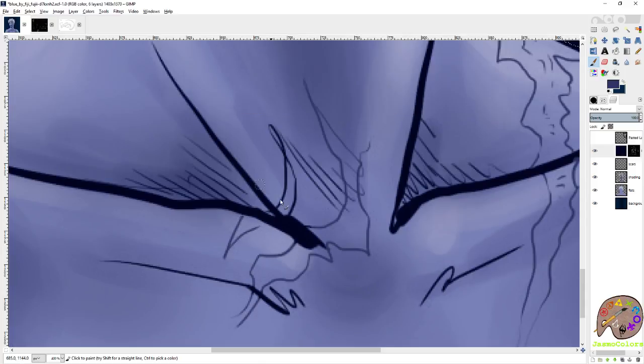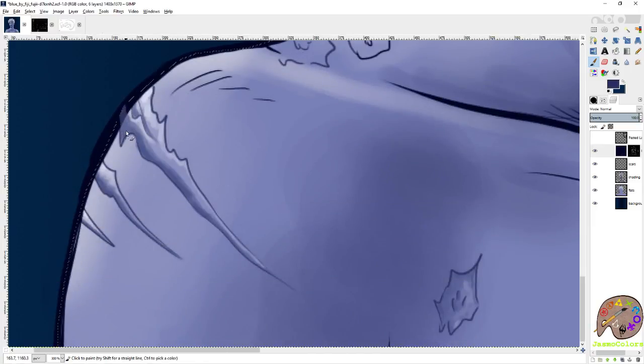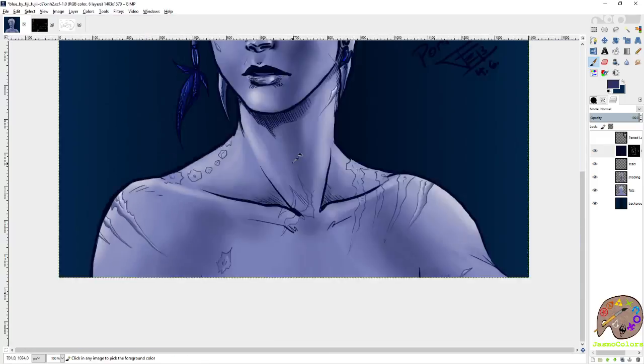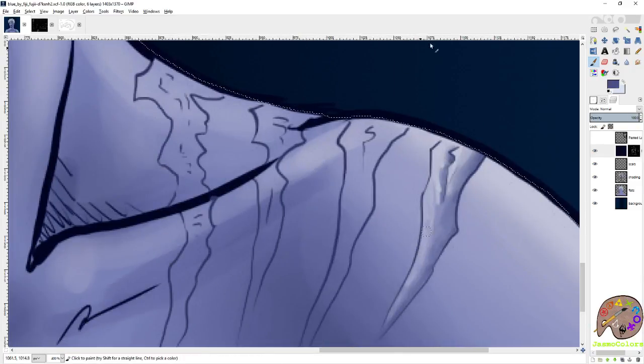I'm wondering if I should color over the lines for her scars, because they follow over her collarbone in some places. Instead of just stopping at the really thick line, I could color outward and around to make it look like they wrap around. It's not all of them. Yeah, that is all of them. Save often. Let's continue over here.